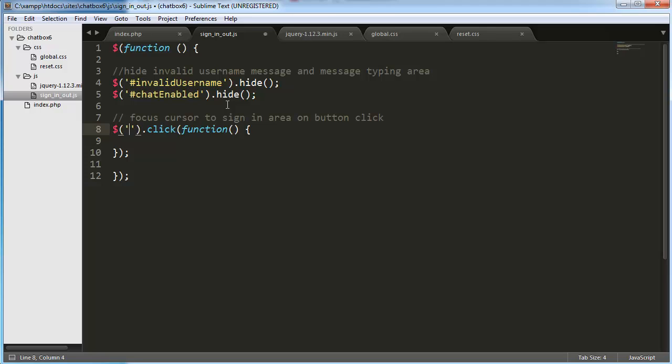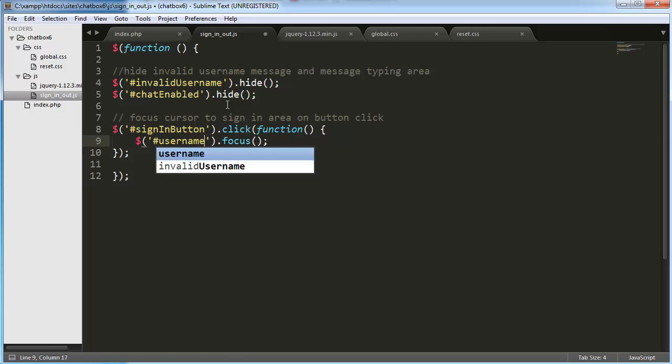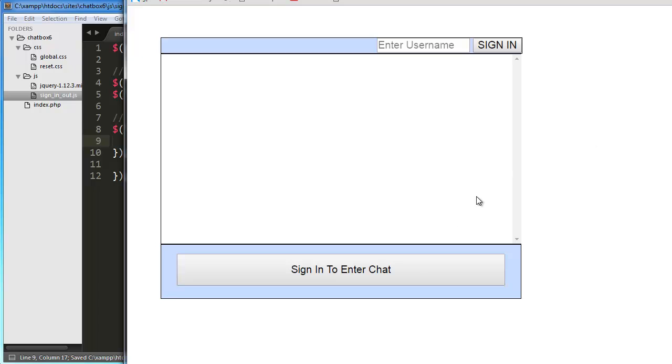And when the button with the ID of sign in button is clicked, I want to create a focus on the form element with the ID of username. So if we go back here, refresh, if I click on sign in and chat, the cursor automatically goes up here. So that's all good.